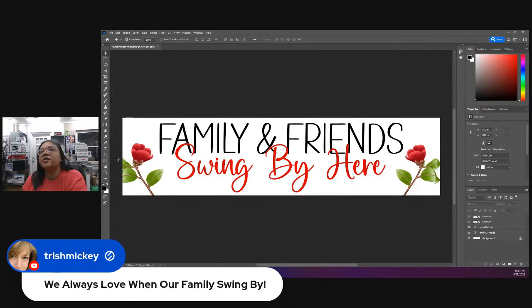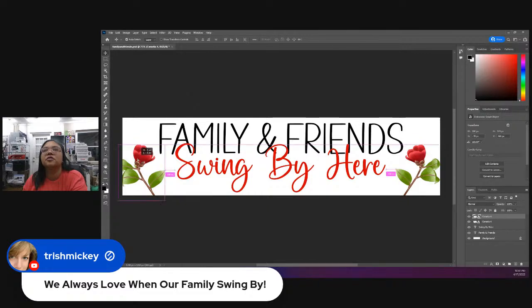Bring the left flower down a bit. This one. Oh yeah, it is up higher, isn't it? There we go. And in a little bit, almost it looks, but. As you can see, more of the leaf here.